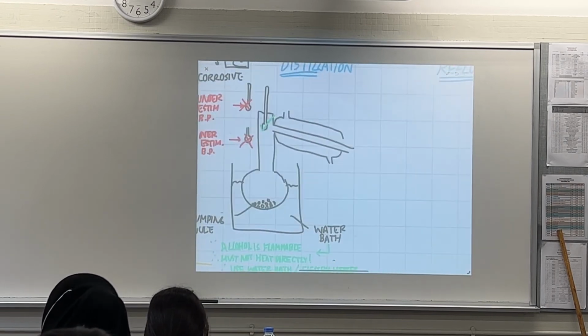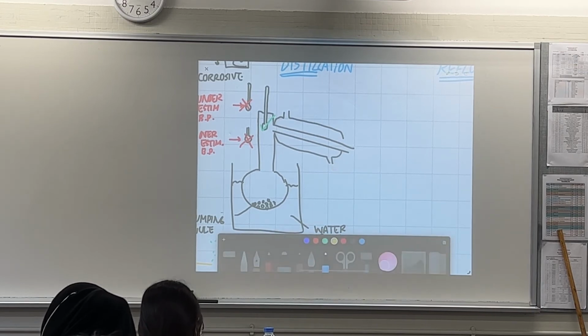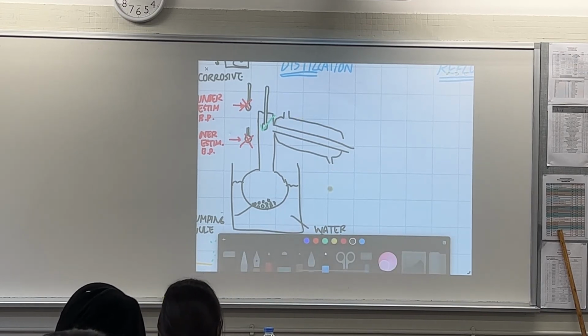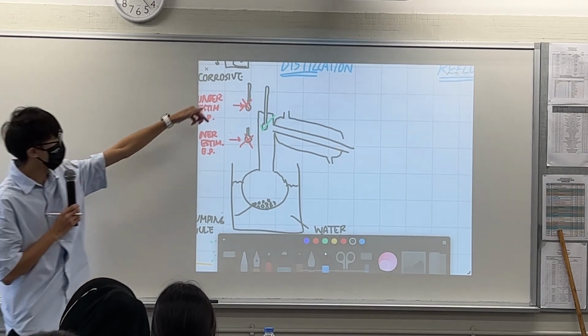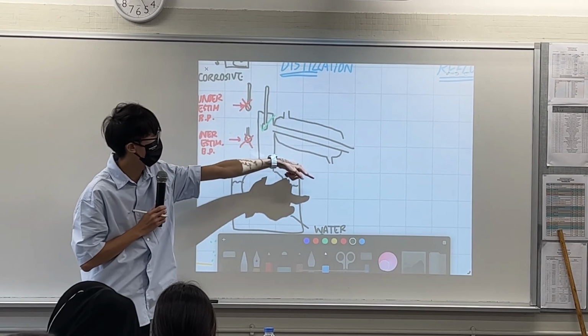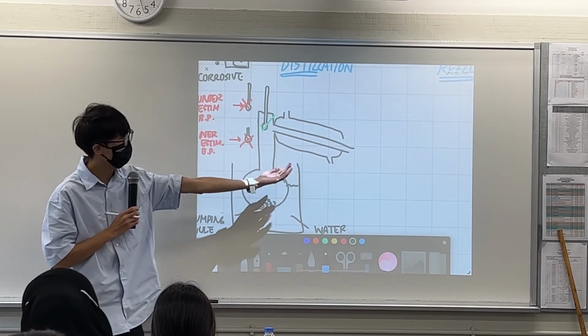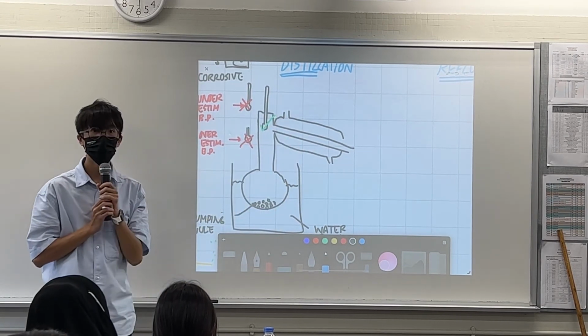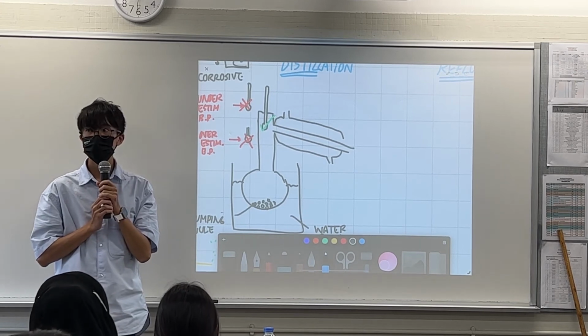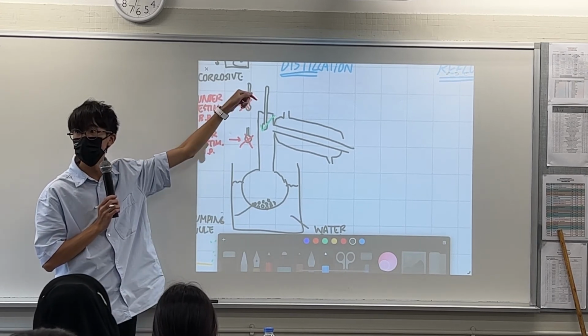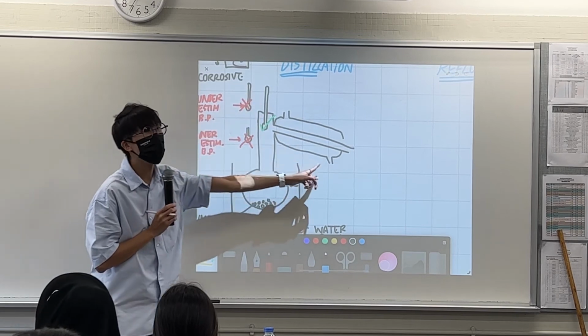How do we connect the condenser to water supply? Which end should water enter and which end should water exit? At which end should we put in the water? Do we add water from on top and let water out from below? Or do we add water from below and let it out from above? You mean you let it in from above? No, you let it in from below.